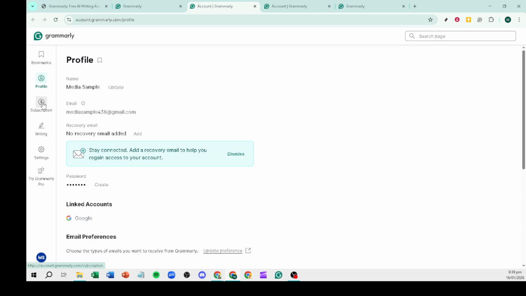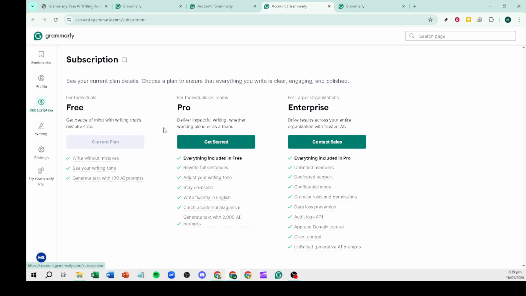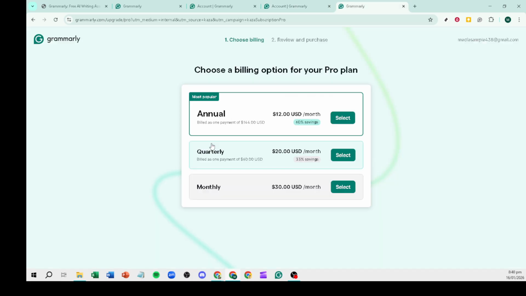On the subscription page, select the premium option you want to purchase and click Get Started. Next, choose your billing cycle. You'll usually see monthly and longer term options. Longer terms often reduce the cost per month, so pick what best fits how long you plan to use premium. The page will show a clear price summary before you pay, including any taxes or fees where applicable.